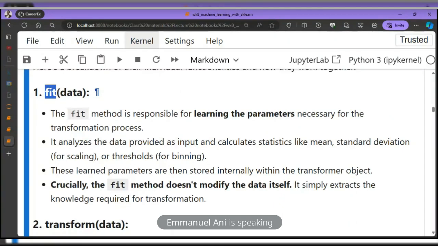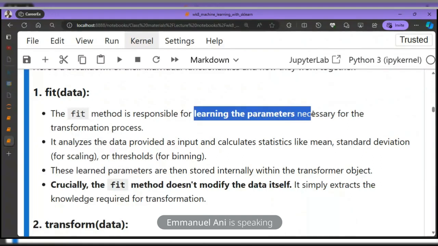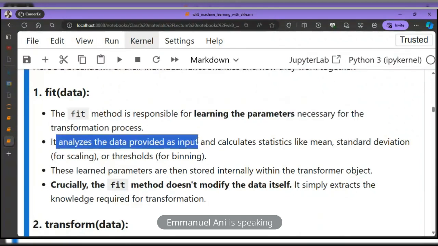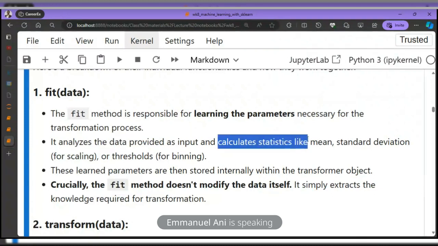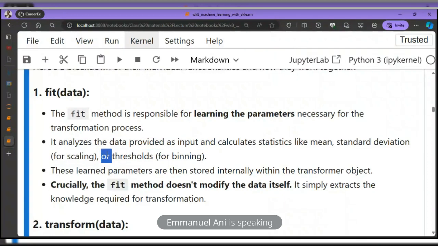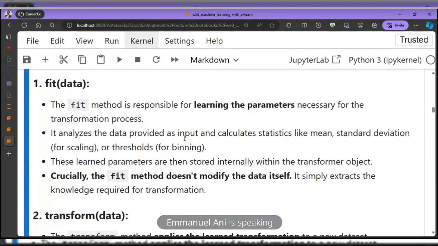That is basically what fit does. As you can read there, it is responsible for learning the parameters necessary for the transformation process. It analyzes the data provided as input and calculates statistics like the mean and standard deviation for scaling, or thresholds for binning, or whatever preprocessing technique you want to perform. So the fit just learns what you want to do, depending on the preprocessing technique.